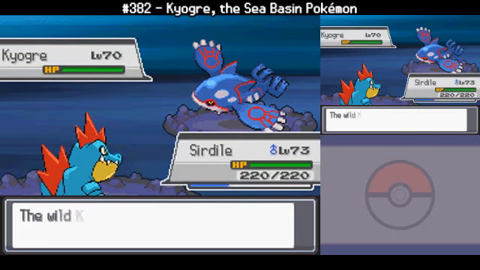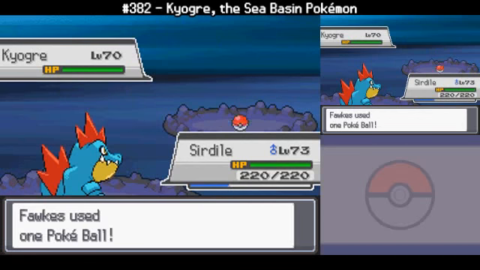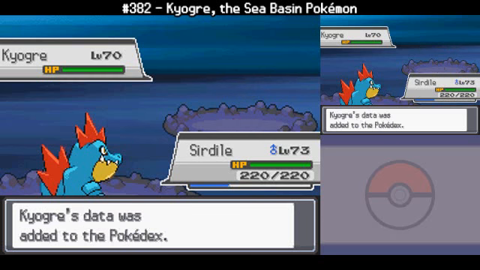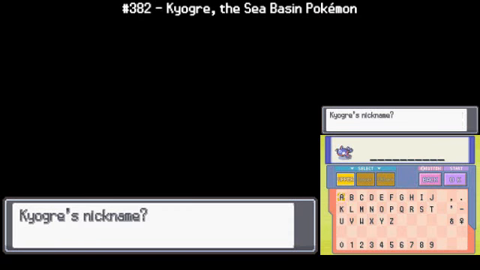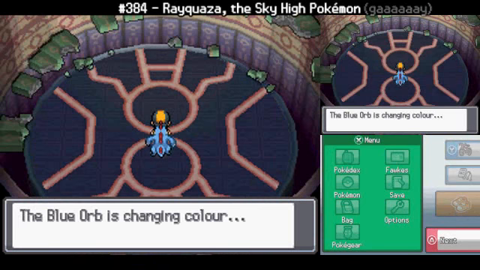So anyway, Kyogre, Sea Basin Pokemon. You know, because he lives at the bottom of the sea, because he's a whale. He's a big fuck whale, yo. Seriously. Nah, but Kyogre's mad big. Like, I'm not even being facetious. 14 feet tall, and he's horizontal? Nah, I'm good, thank you. I'll pass on that. That's taller than 2 tall people standing on each other's shoulders.